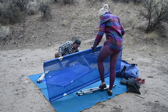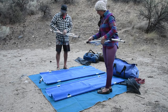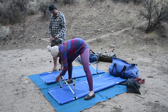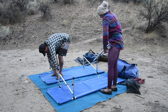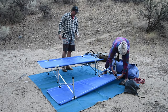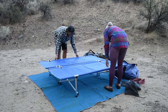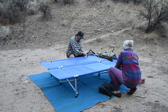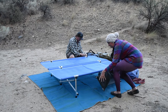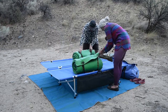We just recently got these Camp Time roller cots. They are a little bit finicky when you first try to figure out how to set them up, but once you get the hang of it we both got pretty quick at assembling these. It really took us barely any time to get them up and they are super comfortable, especially when you put a Paco pad on top. It's also nice that the carrying case doubles as a side pocket on the cots, which I found quite useful over the course of a 14-day trip.